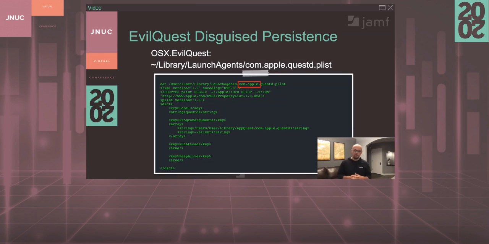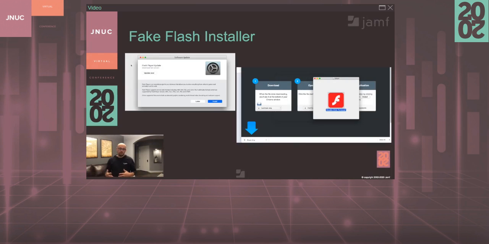Now, one of our detections looks for any time a launch agent is created that uses the prefix com.apple. Malware often tries to do this to blend in. If it uses that prefix, we then check to see the process that it's trying to create at startup. If that process or that binary is not signed by Apple, then we're going to send an alert to the Jamf Protect UI. Let's move on to another example that's probably most commonly attributed to that of the Schleyer malware.